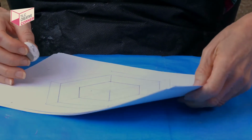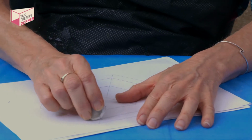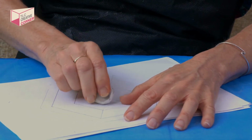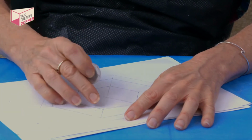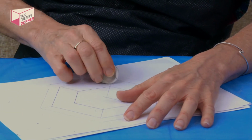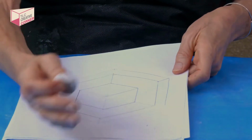And I'm going to go to the next one, and since I kept this one, I'm going to erase this one. And it's the same process all the way around. So keep, erase, keep, erase, keep, erase, keep. Okay. And now I'm back to the beginning.